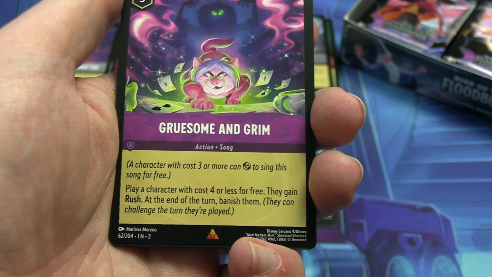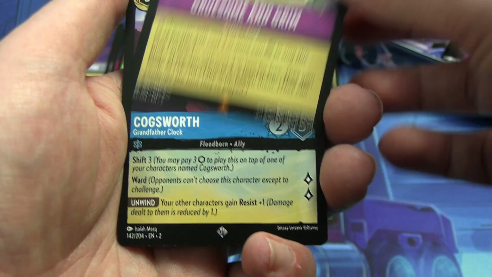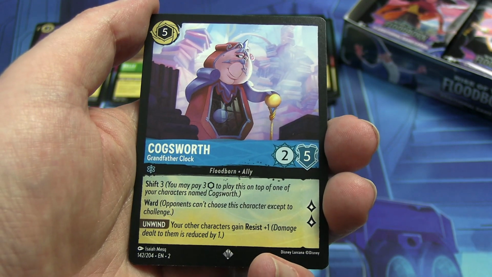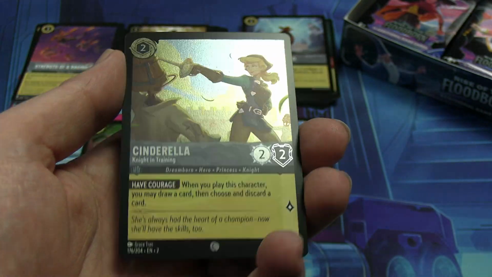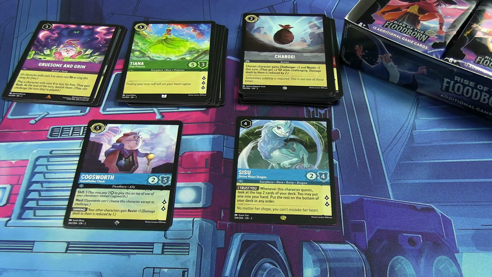Gruesome and Grim. It's a song. And then, oh, speaking of better, Cogsworth. He looks so very old in that picture. Grandfather Clock. Well, I guess that makes sense. And then our shiny is a common version of Cinderella, sword fighting. Alright, we're opening another beast pack next. I want better than Weird Faced Dragon.